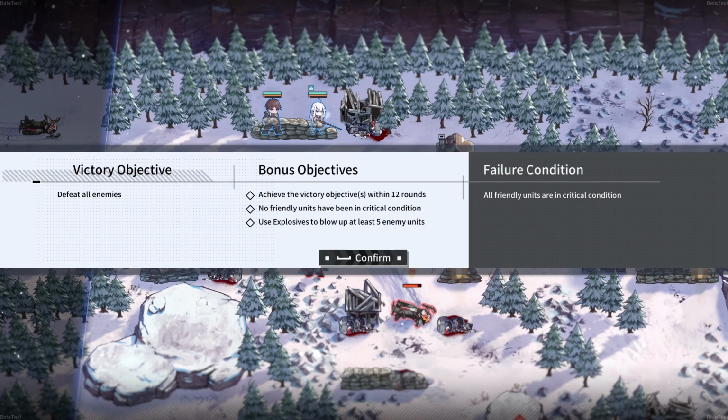And with that lovely bit of chibi horror, the battle begins. First off, we have our objectives: defeat all enemies. Nice and simple one. Bonus objectives: achieve the victory conditions within 12 rounds. No friendly units have been in critical condition, and use explosives to blow up at least 5 enemy units.